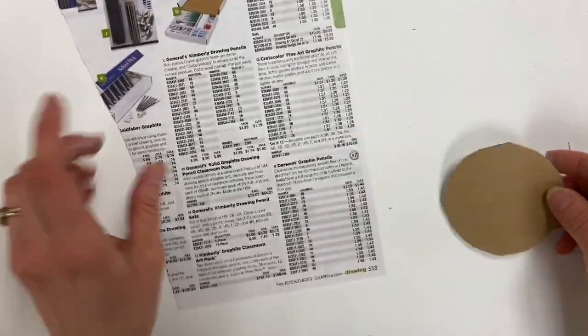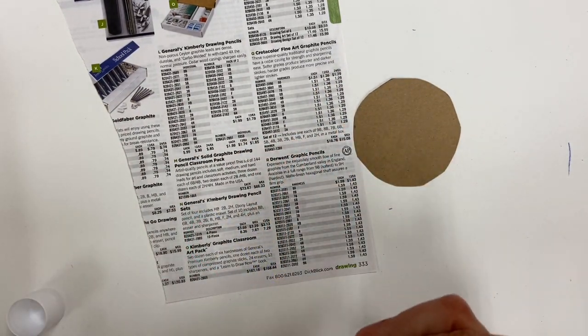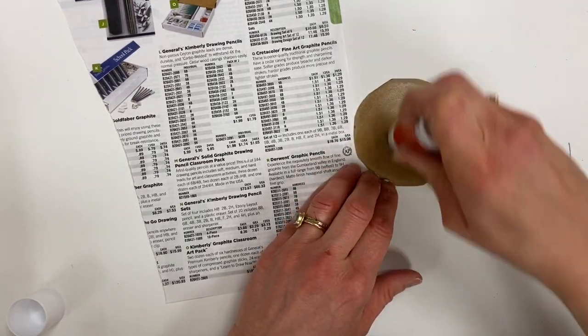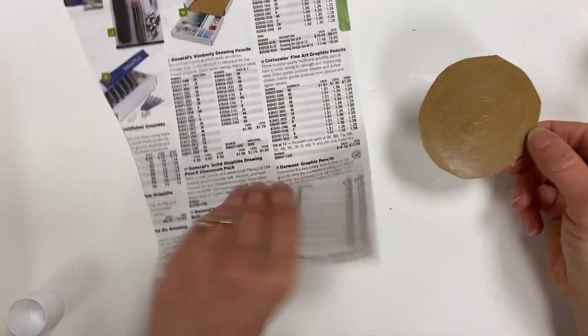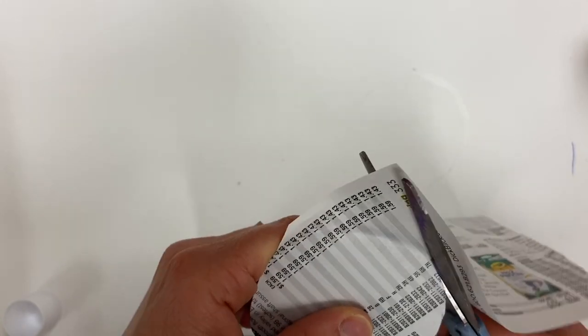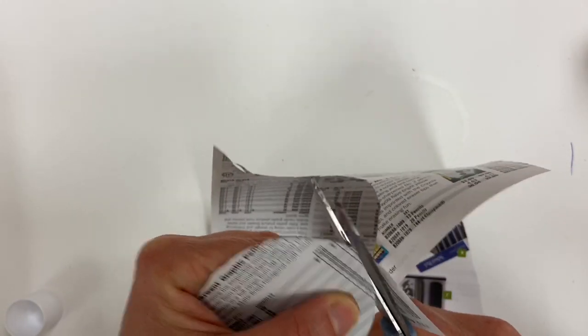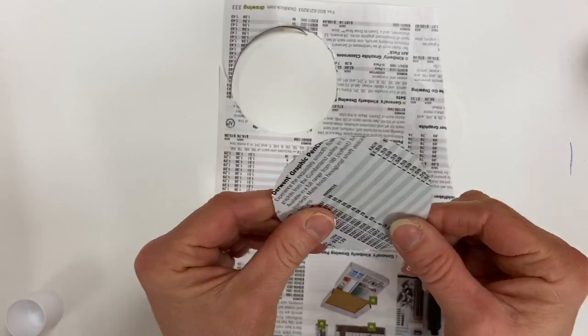So what I'm going to do is just take my piece of cardstock, put a bunch of glue on the back. You want to make sure the glue goes all the way to the edges, like that. And then flip that over onto your black and white paper. Newspaper works really great. You could even find a newspaper article about something fun and happy, or a catalog of something you really like, and find the black and white area on it so that you can cut out the shape. So I glued that on, and then I cut off the extra.